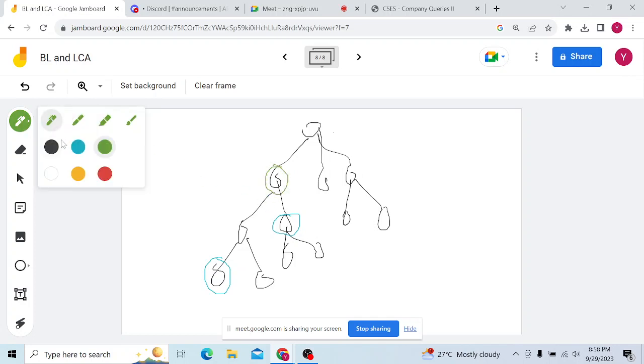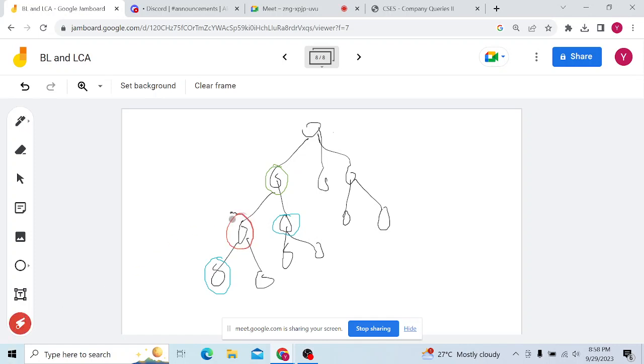Right. So how do you calculate this? Using binary lifting, right? Because LCA using binary lifting. So what you do is you need to find some way so that you know that this node and this node are both in the subtree of the same node, right? Because this node, if you check, is not in the subtree. Only this is in the subtree, right?